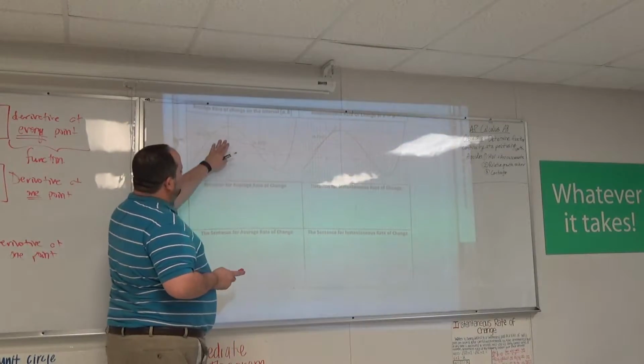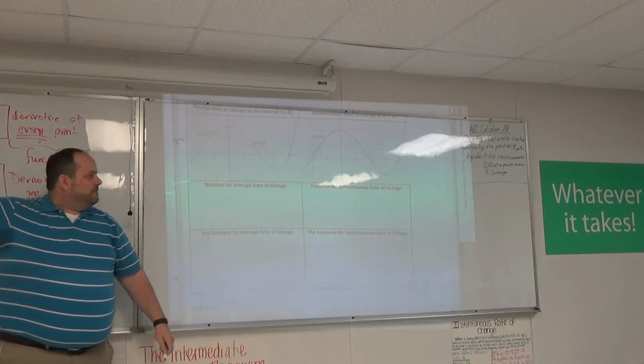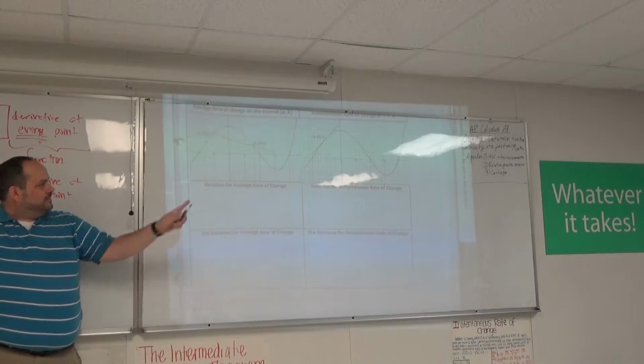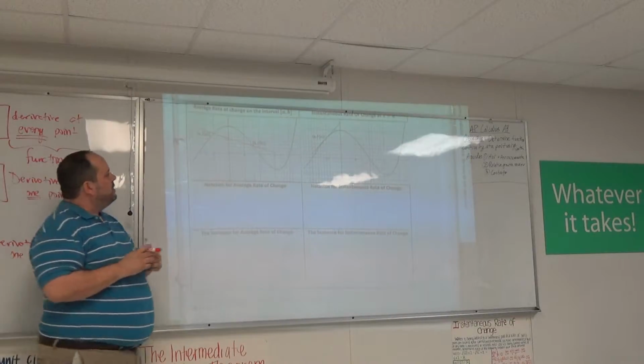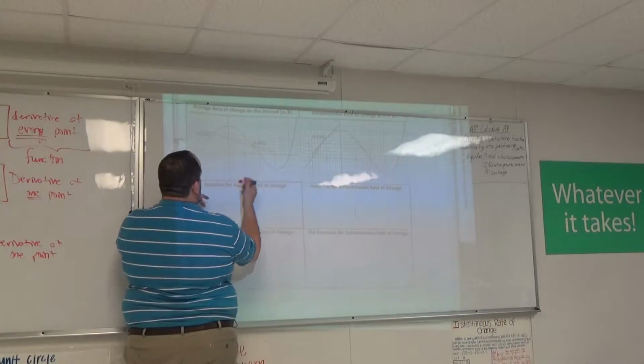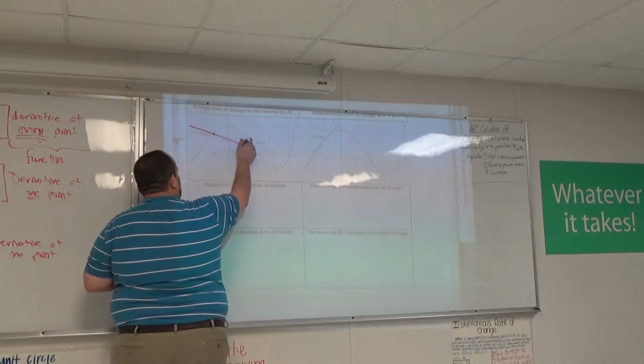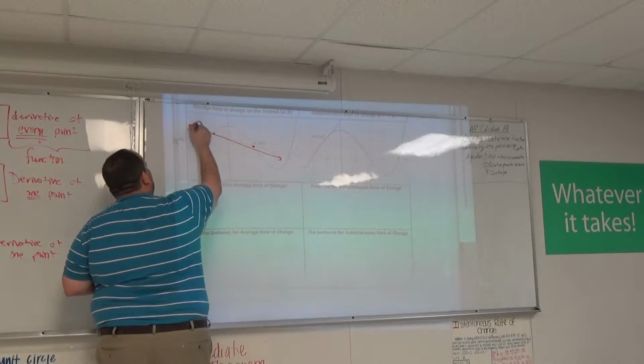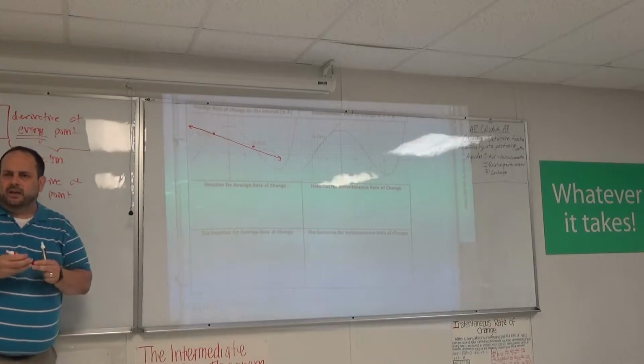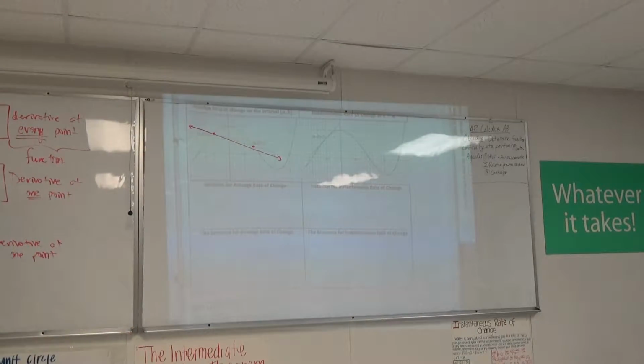All right, way back in the day, like think like Mr. Kerr, think Mr. Link. We would look at a function. We would pick 2 points on the function. We would connect those 2 points with a line. What kind of line is that red line? A linear line. A secant line. All lines, Celeste, would be linear.